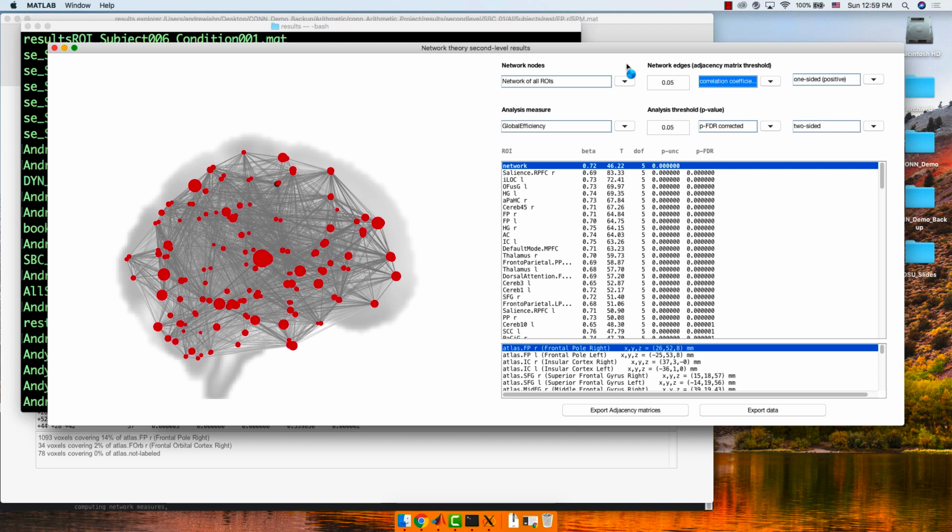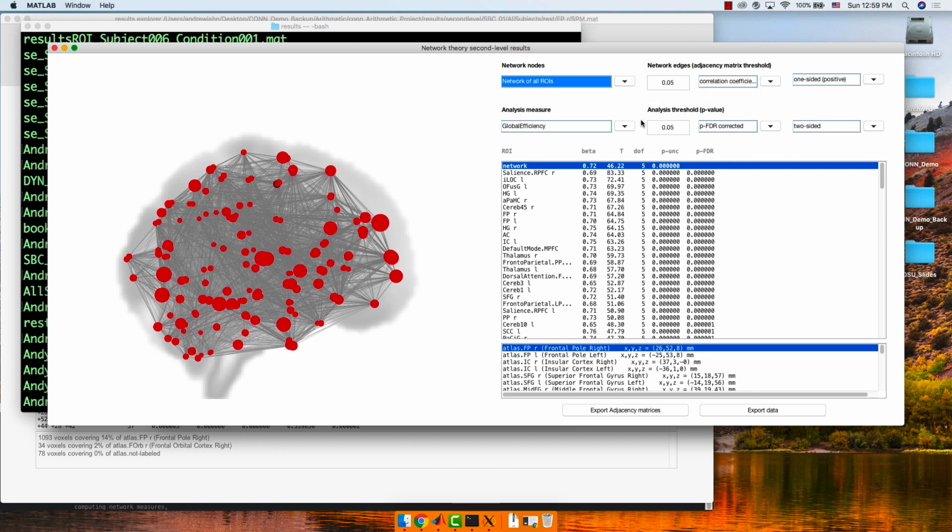Yeah. So you may have noticed that the mesh gets a little denser as you increase it. So we have all the ROIs, but you may only want to focus on a subset of the ROIs.